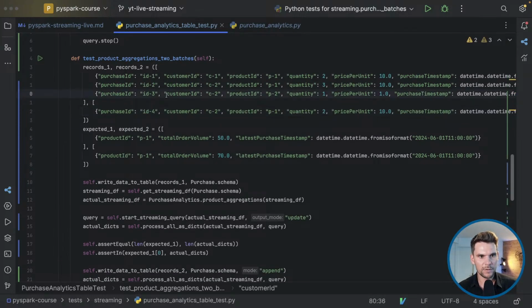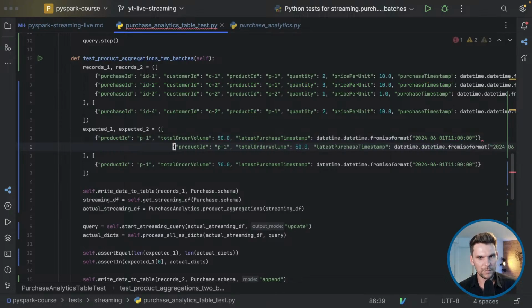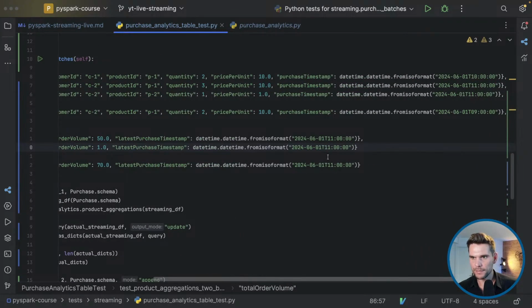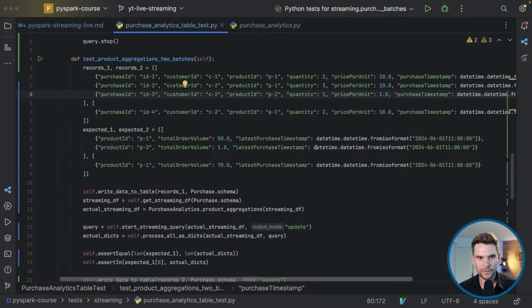So in the expected we want to have not only product 1 but also product 2. Total order volume should be 1, and the latest purchase timestamp is still the 1st of June at 11.